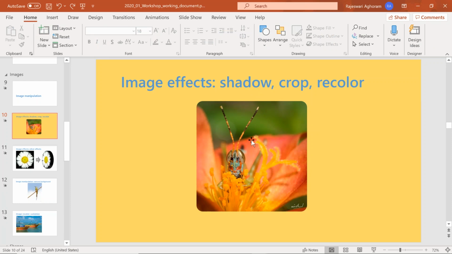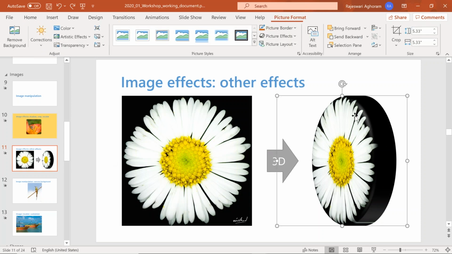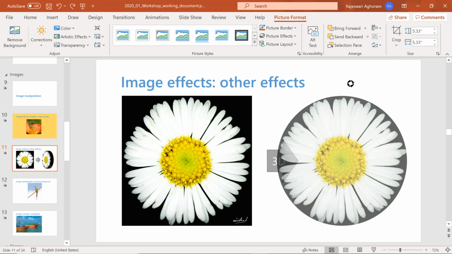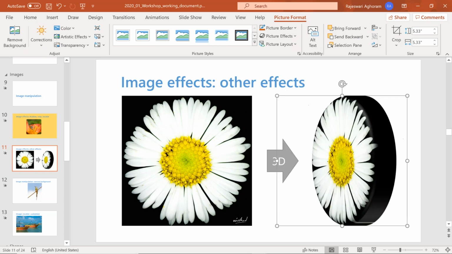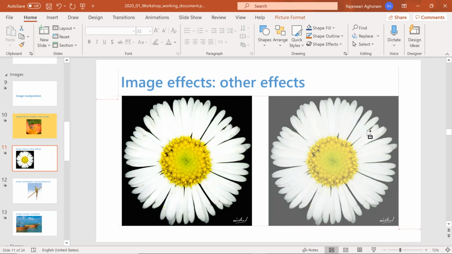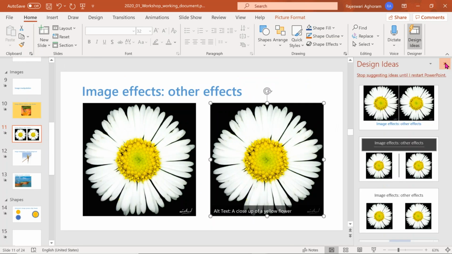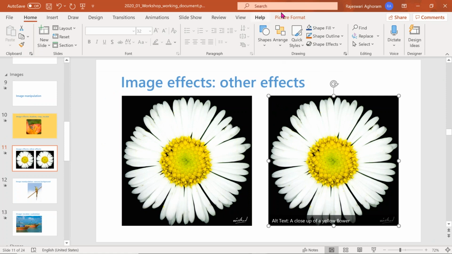Actually, there are 3-dimensional effects that you can add to shapes and images also. We won't spend too much time on it, but this is something, for example, this 3D effect can be done in just PowerPoint. You don't need anything else to do this kind of stuff. So the way it is done is, if you click on any shape, I'm going to delete this 3D image. I'll delete this arrow also. I'm going to duplicate this image. I'll just show you this quickly, just so you know where it is. I don't use this much, but just so you know where it is.